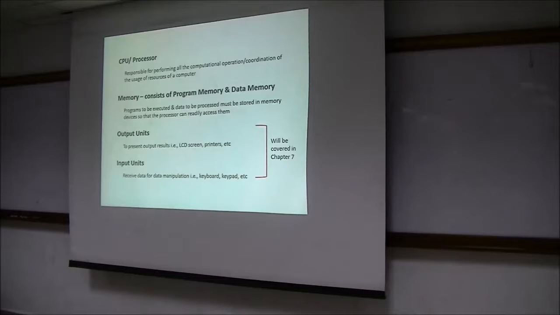So something similar to that, the program memory is where you store the programs. Now for this subject, you will be typing the program codes. So the program memory is dedicated for you to store the program, whereas the data memory has the data. So if you want to perform any addition, subtraction, or whatever operation that you want to do, any data must be stored in data memory. Is it clear? Are you following? Program stored in program memory, data stored in data memory. Now don't worry about how we are going to do that. That one will come later. For now, just understand the concept that program is stored in program memory, data is stored in data memory. As simple as that. Is it okay?